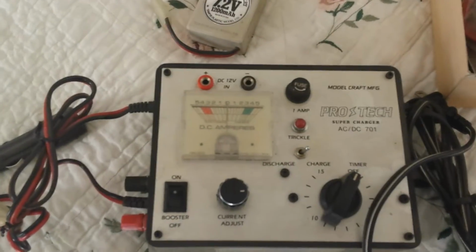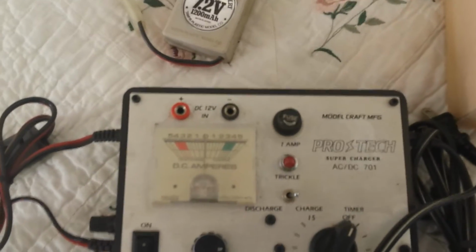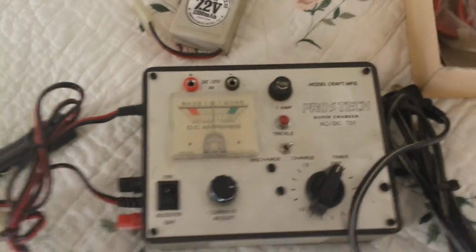Here's the charger, and it still works well. I had to put a new fuse in it, and first thing I did was ran to the hobby store and bought a battery pack. So this was it. I've only charged it twice, for I only ran the car twice, but that's what I paid for it right there. There's, man, 10 years ago. Threw that in, ran it on the second run.